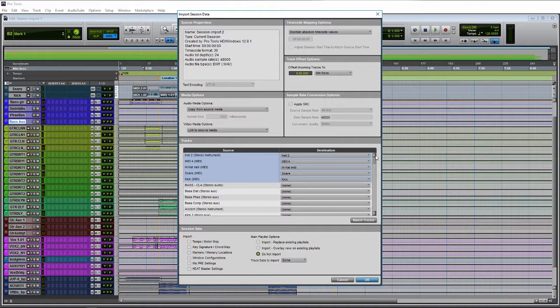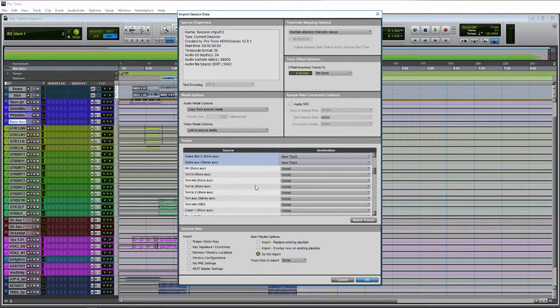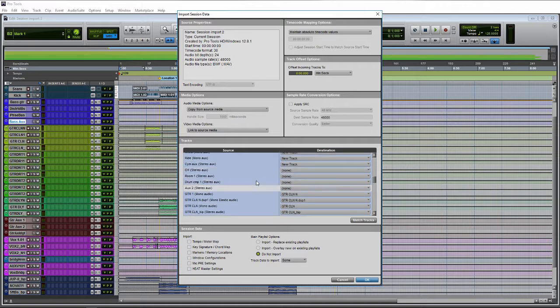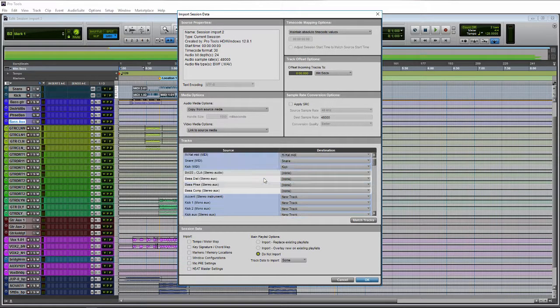I could do that with all of my drum stuff over here. So I can do the same thing, just drag, pull in all of my drum tracks. And in this case, obviously I really wouldn't want to pull in my drum MIDI from my previous session. So I'll shut all that off. And in this situation, I'll just leave it to overwrite my drum VI for new settings on it as well that's coming from the source session.